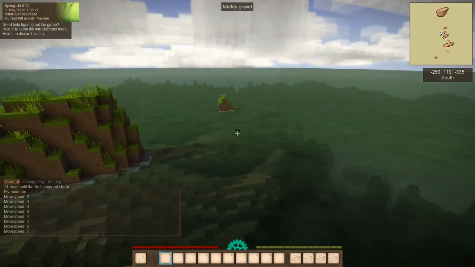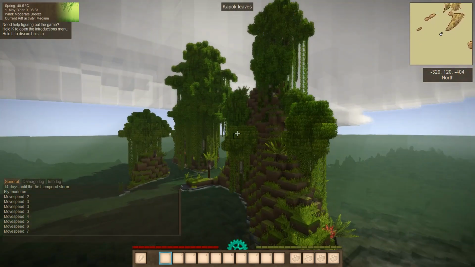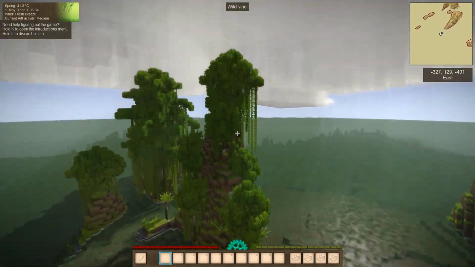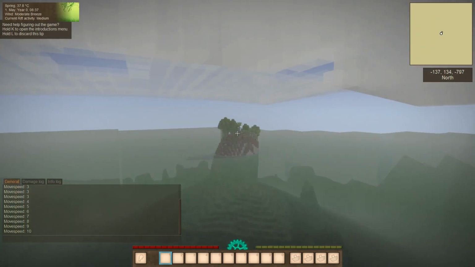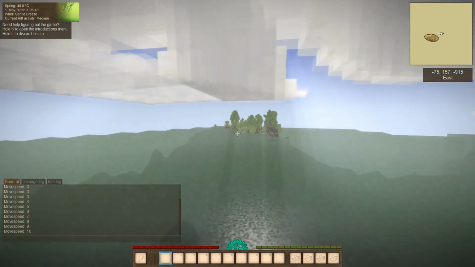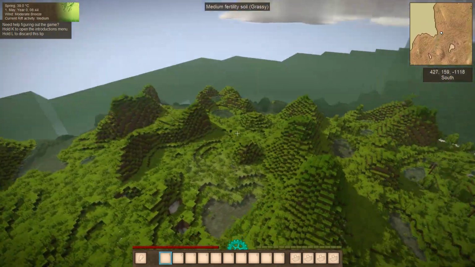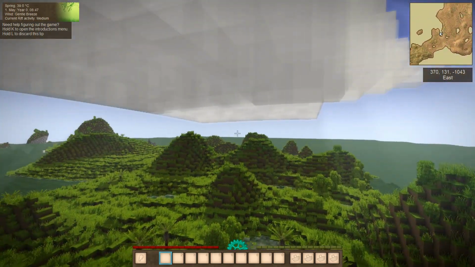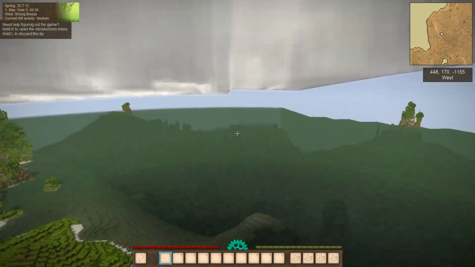But yeah, you can definitely do this with more tropical islands, which I kind of wanted to do something more like this originally, but there's just way too many vines to work with, and I wanted to have more of a challenge. And plus more variety with the landmass, not just the one type of theme. But yeah, you can play around with it, have your own type of islands, and then you'll get something like this where it's bigger landmass. But yeah, I hope this video helped you figure out how you can make your own water world if you wanted to play around with that.